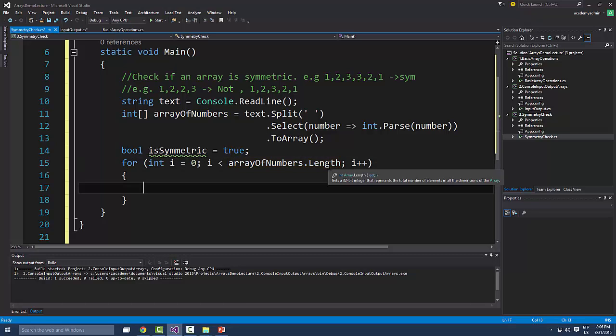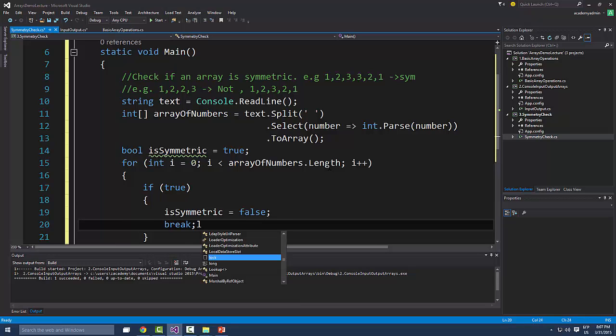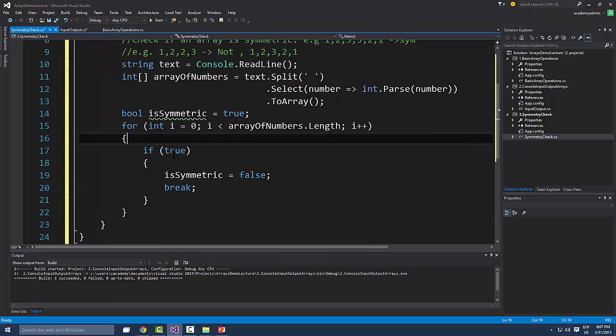and after that I want to check. We'll see what I want to check. If one of the numbers is not the same as the corresponding one in the array, I want to say isSymmetric equals false, and also break out of the loop. Here I have a condition very similar to the one in my first example.